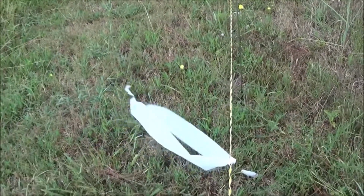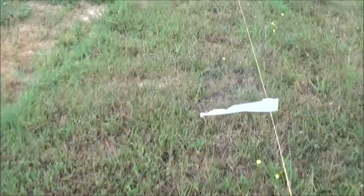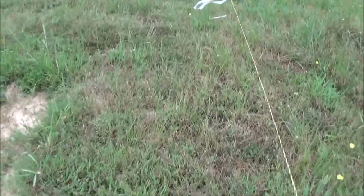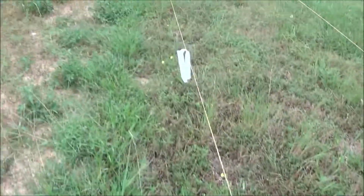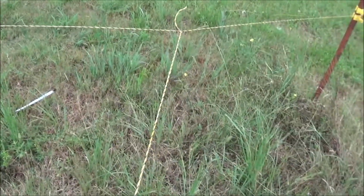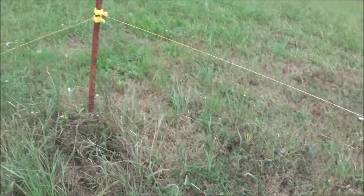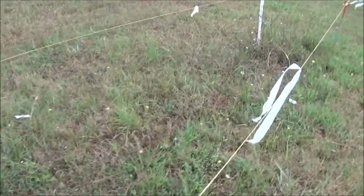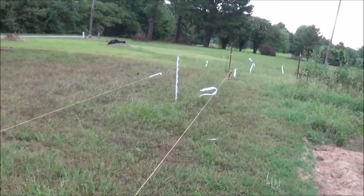They say come 3 feet in and put another fence. They have problems judging distance, and so I put this inside fence in here all the way around the garden, and up till now she has not got back in here. It's a doe, it's a big doe. I've got her on video, and I'll try to share some of that video with you, but that's what I did. But let's get these peas picked and show you a little gadget I bought for that.